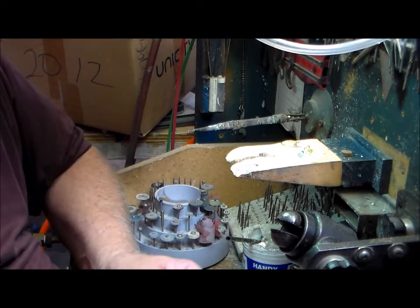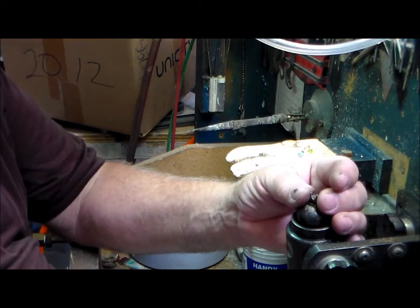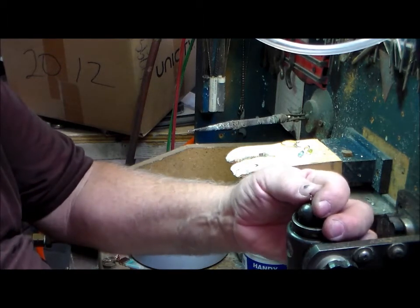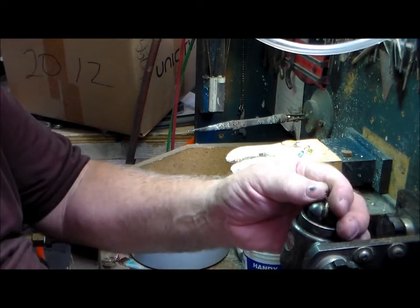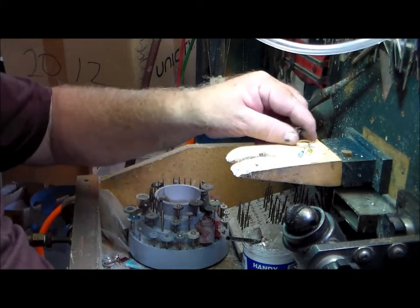Like I said before, a lot of people like the GRS Benchmate, and they can put their ring in there, clamp it in, and work on it that way. To me, it's just a little bit harder, a little bit slower on something like this. I do use this a lot for other kinds of stone setting.